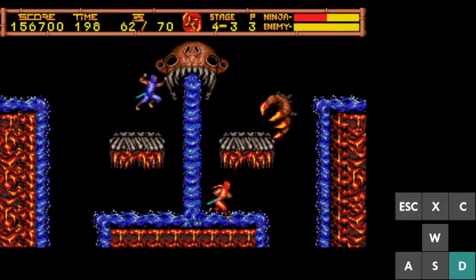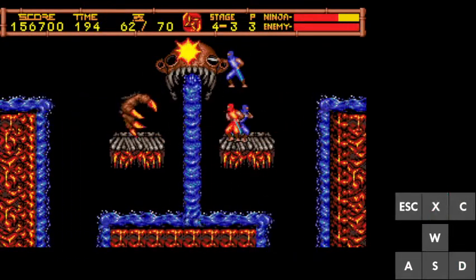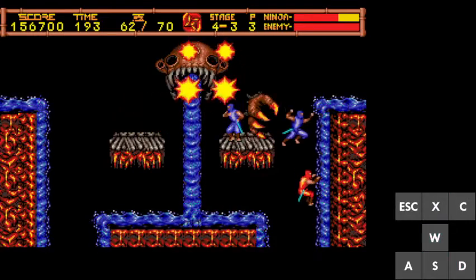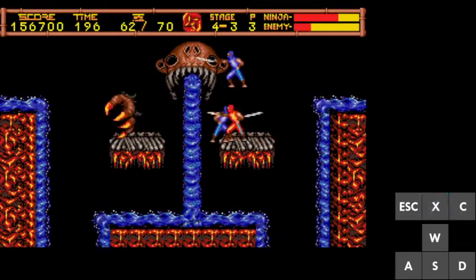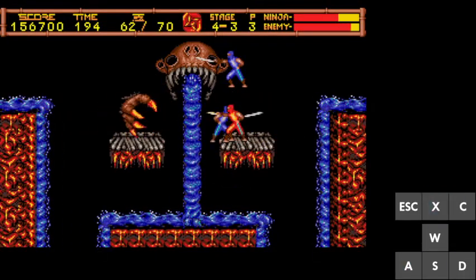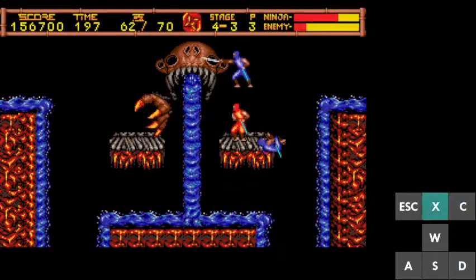All right, here's the tour de force of this level, which is the boss of 5-2. We just run over here. We wait for 1 frame, and then we just spam slash, and then we get on the wall so that the claw doesn't kill you. It's really that simple. If you jump a little bit too early, sometimes you won't wind up on the platform. So I like to just wait a little bit to jump.